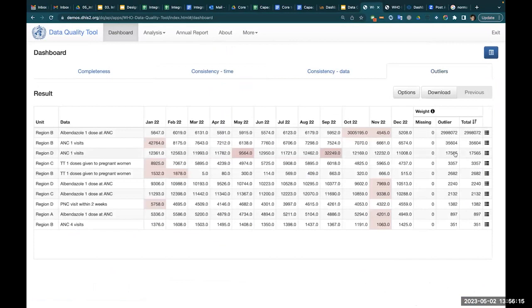And this was the outliers table that I was pulling out and used in some of the examples. You can see here this red identification of these outliers. It's very easy to utilize and interpret, at least. And we have a number of pieces of guidance in terms of how you can train people quickly on how to interpret this and use this at the field level.